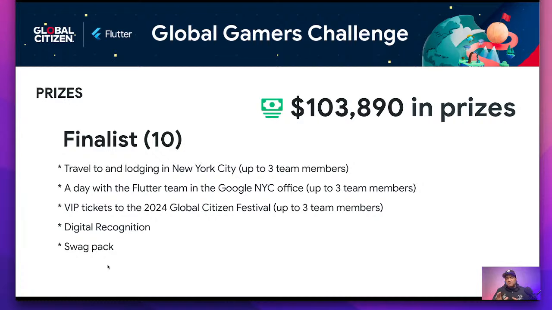For some of you who say, I don't know, what kind of incentive do I have to build a game in an 8-week period? There are going to be 10 finalists. The winners will receive a trip to New York City in September of this year to meet the Flutter team for a day of workshops and mentorship, followed by the opportunity to celebrate their achievements with up to 60,000 other global citizens at the Global Citizen Festival in 2024 later this year.